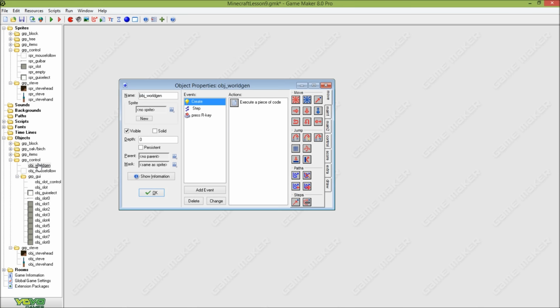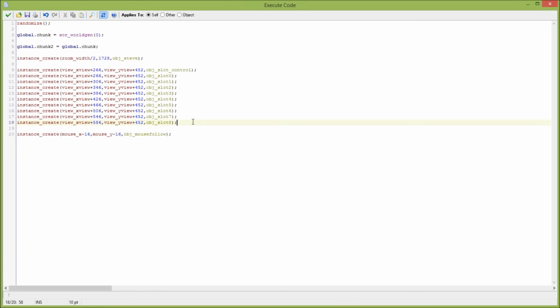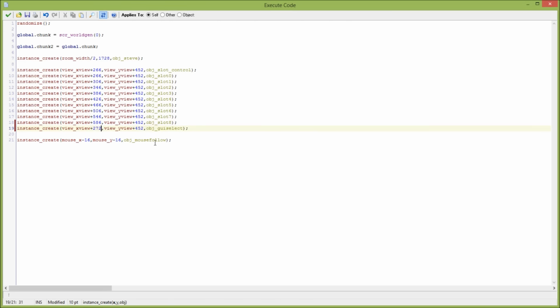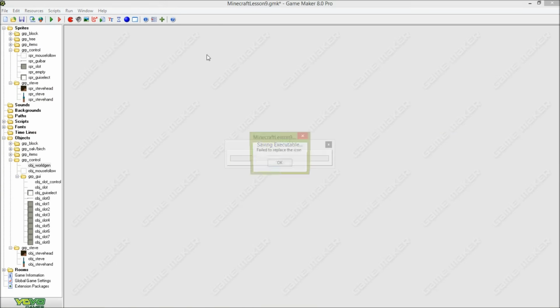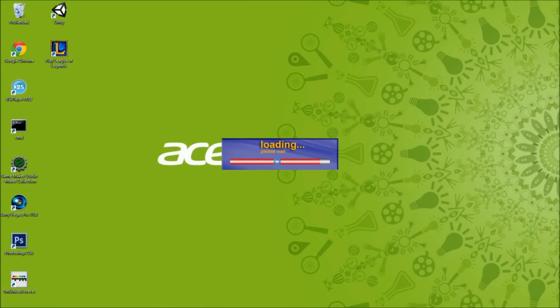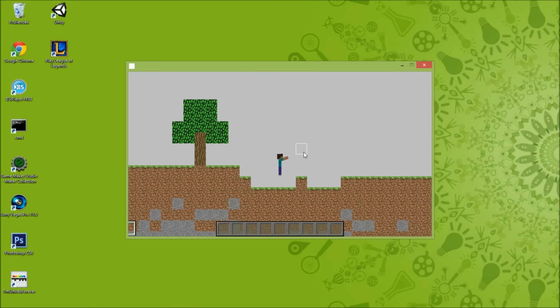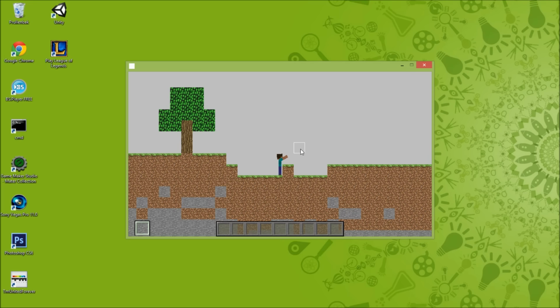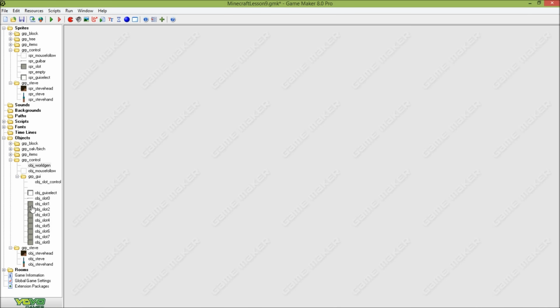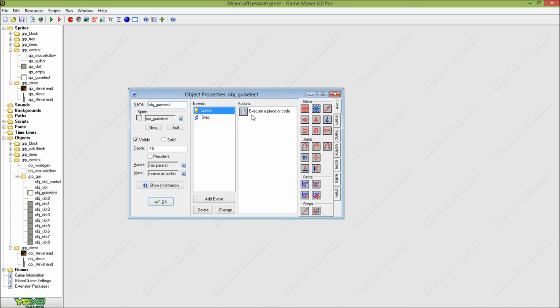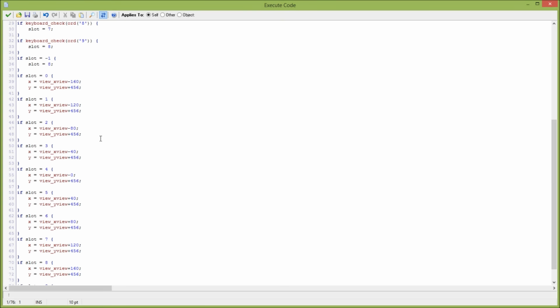So let's test that by creating our objects in here, just like that. So now we can test it. So that's not in the right position. I bet I did something wrong.